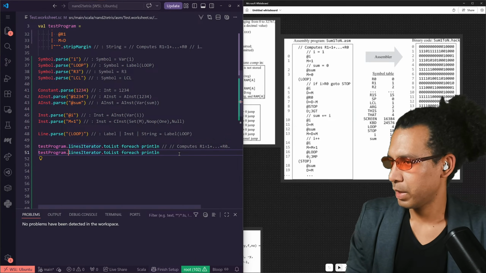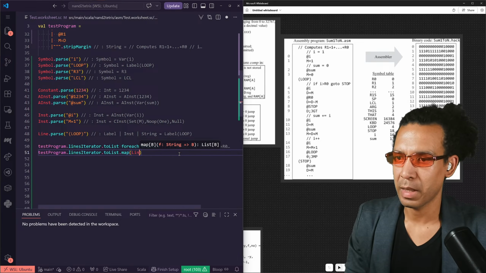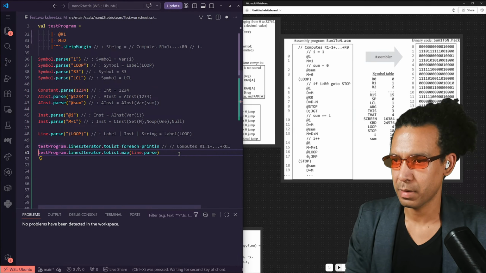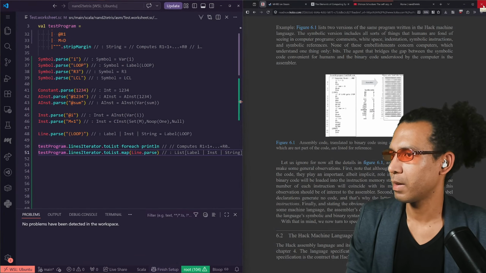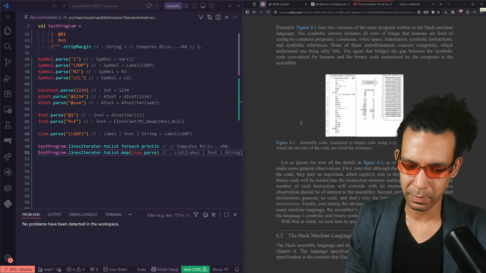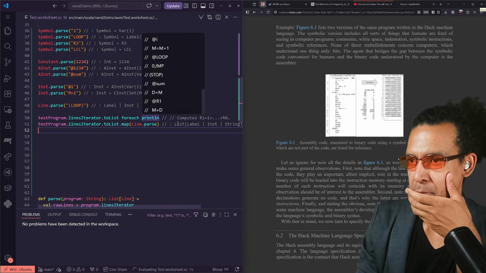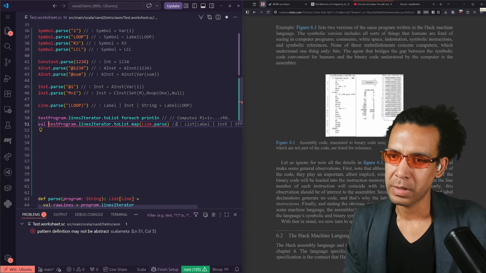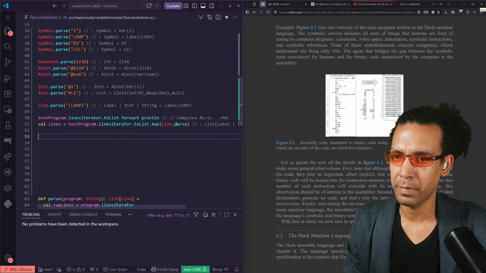What we actually want to do with each of these is do a line.parse. Okay, so we'll call this our lines, and let's just take a look at them.